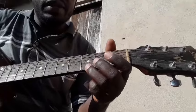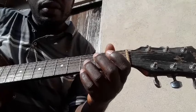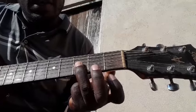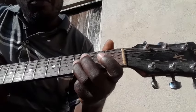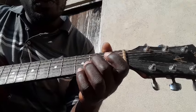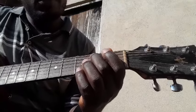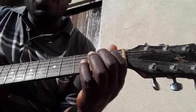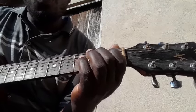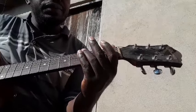You should be able to do that. See here how I'm using my ring and my index, because it is 3 2 0 2 0 2 1 0. On the fifth string it is 2 0 2 1 0, then 3 0. So you should be able to do that.